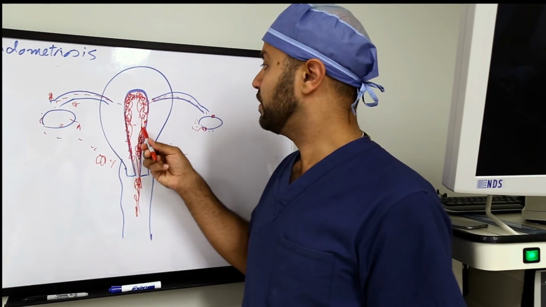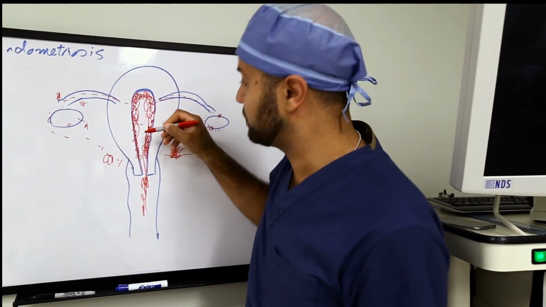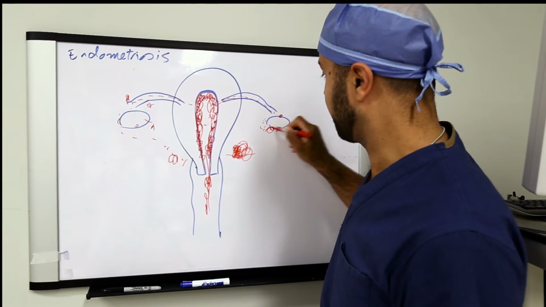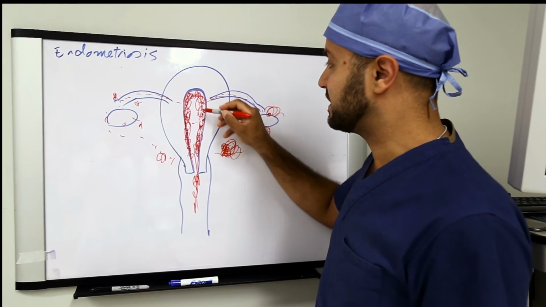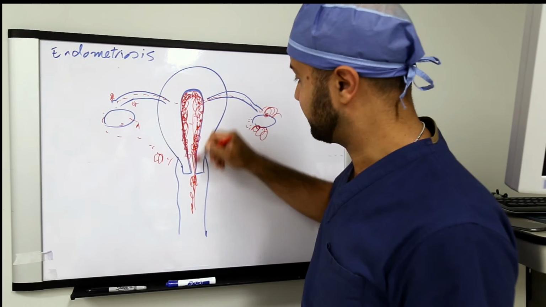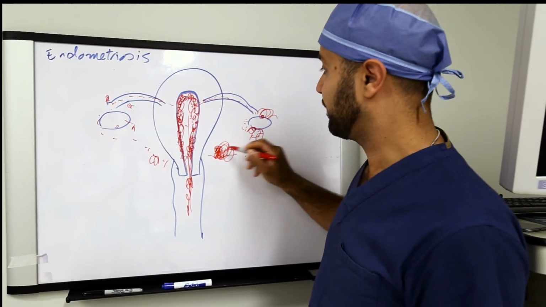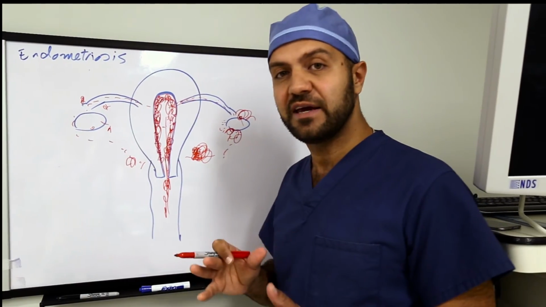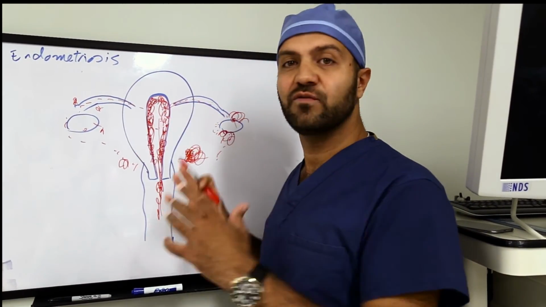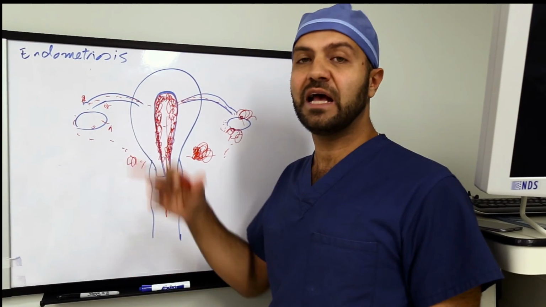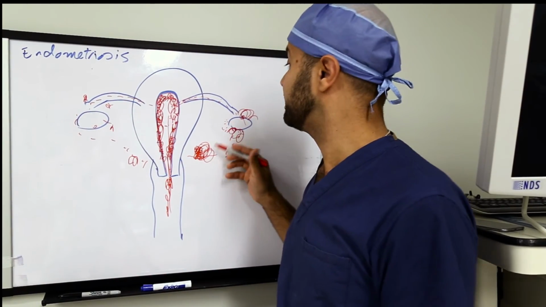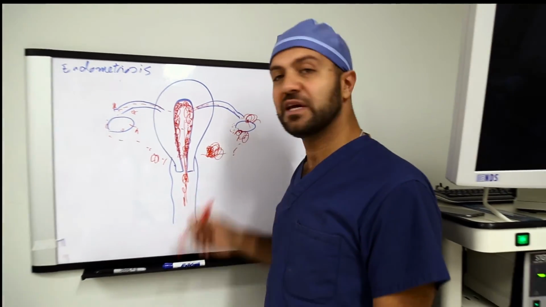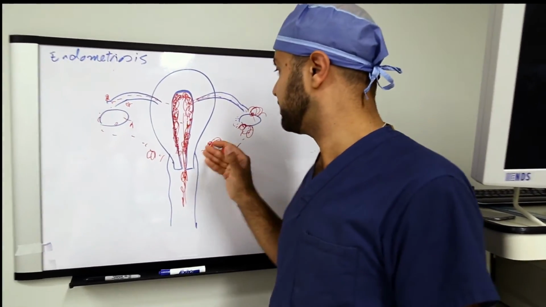Well, next time this layer is getting fluffy and the hormones are working on this layer to get fluffy, these things start getting fluffy too. They all get fluffy. And next time when you get a period and this sheds, they start shedding too. And also there's some more retrograde menstruation. So it's a vicious cycle that keeps getting worse and worse and worse. And that's why as we age, this keeps getting more and more, and the collection gets more and more. Now, what are the problems that you have?